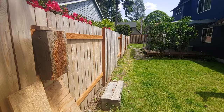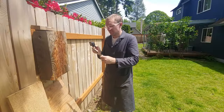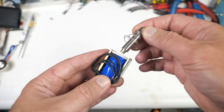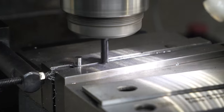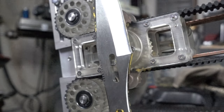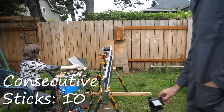But though we had some initial success, we're not getting the consistency we need. And if anyone wanted proof why mild steel is no good for knives, here it is. Oh no! To get more consistent throws and permit us to use store-bought knives, I want to try an actuator like a solenoid to positively grab the knife. I just need to make a slot in the knife and machine a custom two-fingered plunger to replace the one that came with the solenoid. That will allow us to simply hang the knife on the fingers and actuate the solenoid when we want to let go. And we must be on the right path because we managed 20 consecutive sticks before a failure.